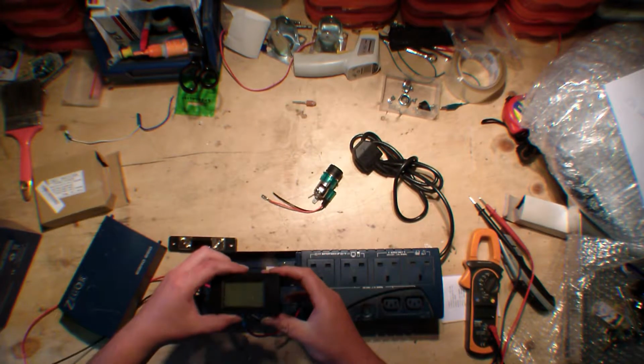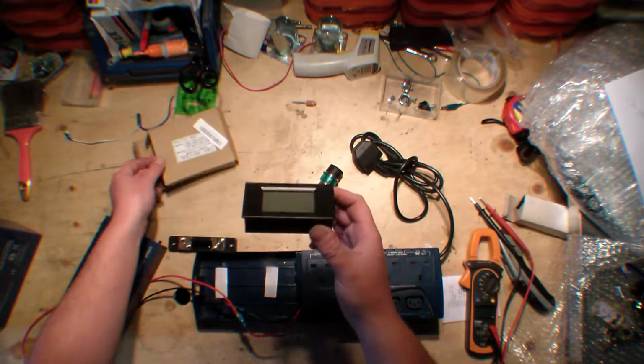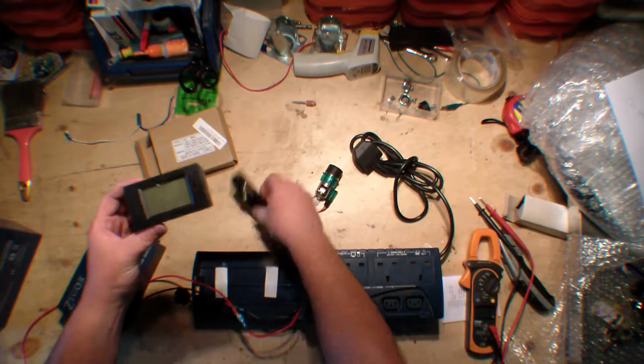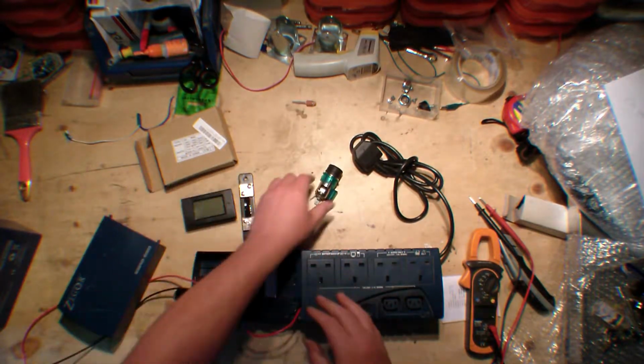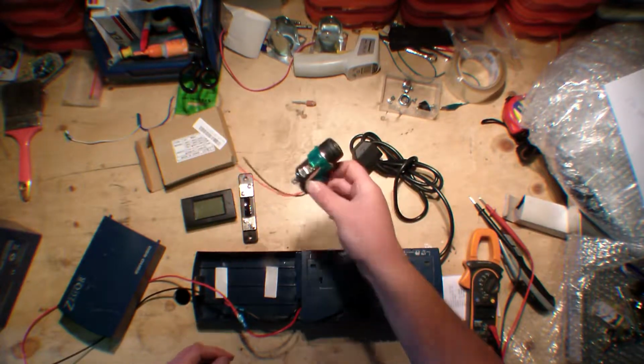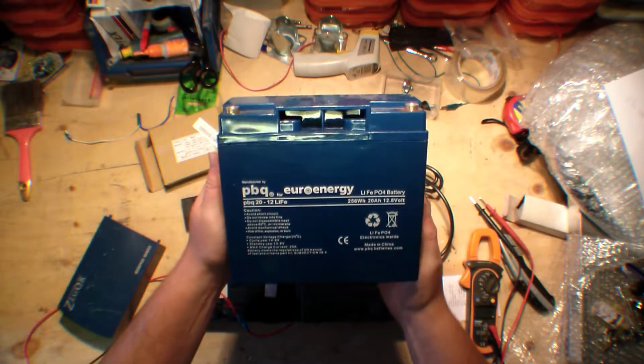I've got one of these modules, which is basically a power monitoring, battery monitoring module. It comes with a shunt, so that's that bit. I've got a cigarette lighter thing. I've got a bunch of these batteries that we briefly filmed a little while ago.